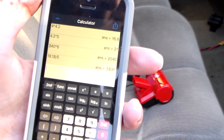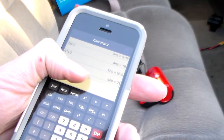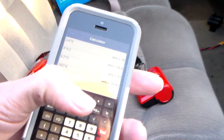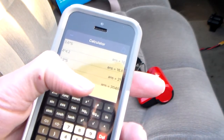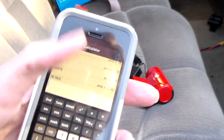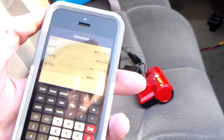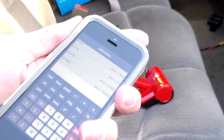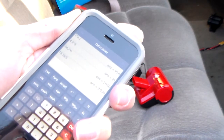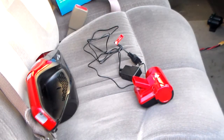So this is actually not a regular lithium ion battery, because 4.2 times 4 would be 16.8, and 4.2 times 5 would be 21. So it has to be LiFePO4. That's pretty cool. So it's a 5S 2 amp hour LiFePO4. So we'll see how long it runs.